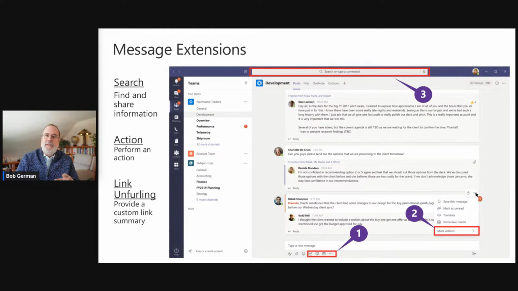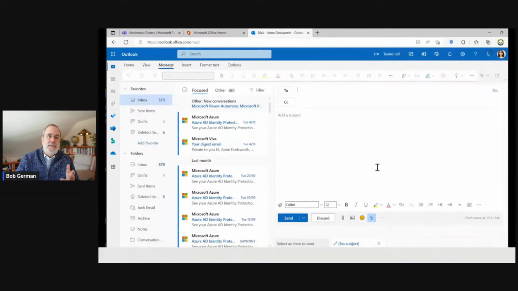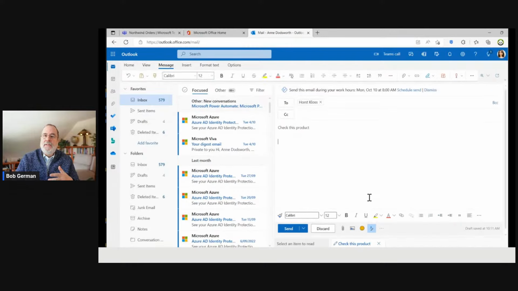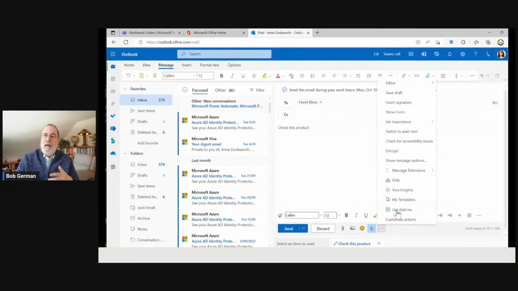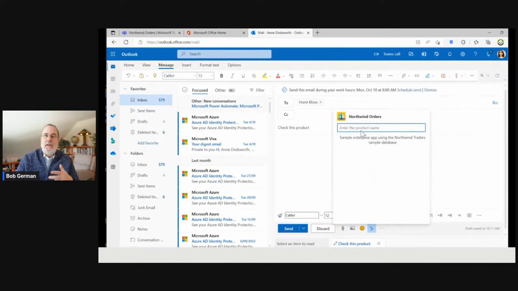Now, getting back to the regular message extensions, guess what? This is in preview now, but I've left Teams and I'm now in Outlook. And I'm going to use that same message extension again. So I can just go in, and it's the same code, working in both places. And this is kind of the direction we're going in, is trying to unify the system so that you can run your application in other places as well as Teams.